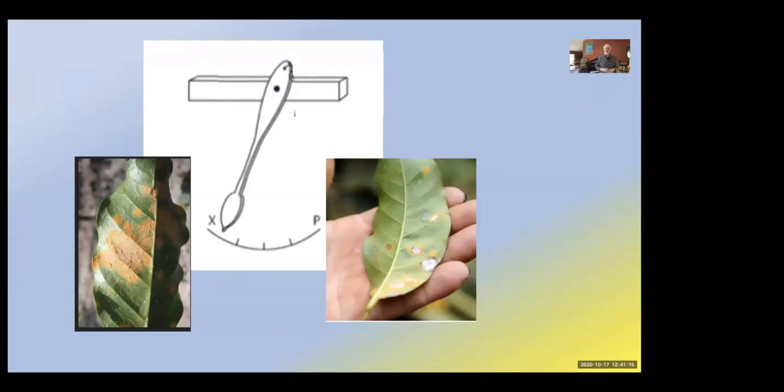One of the oscillators that exists in our system is the coffee rust disease. You see it on the left here. And then on the right, you see the white patches on top of the coffee rust disease. That's the Lecanicillium. That is exactly the same fungus that attacks the green coffee scale, but it also attacks the coffee rust. So this is an oscillatory system that goes back and forth.